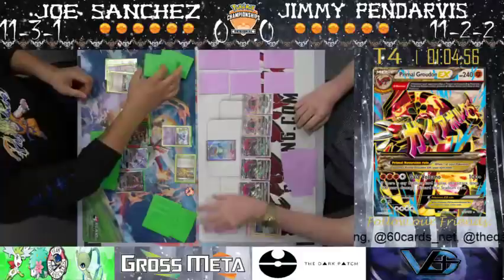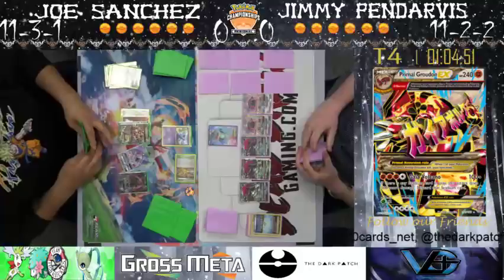You're playing four Karina, and four VS Seeker. Exactly. These one-ofs are usually hard to search out, but not with this deck.